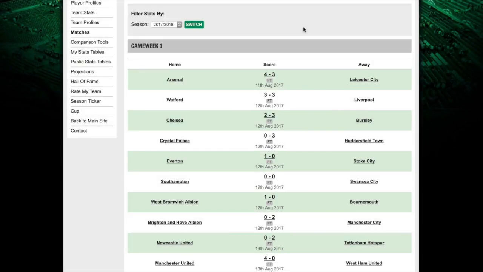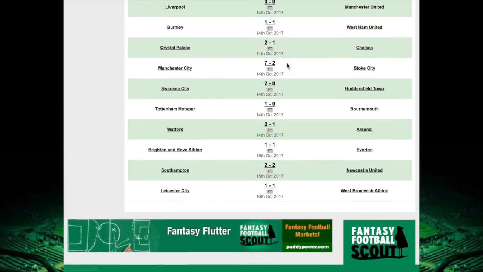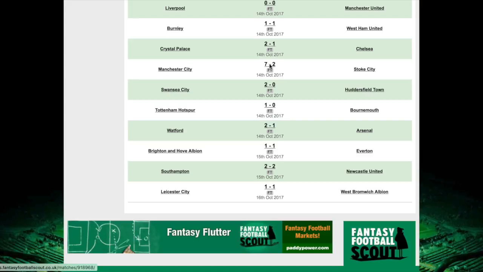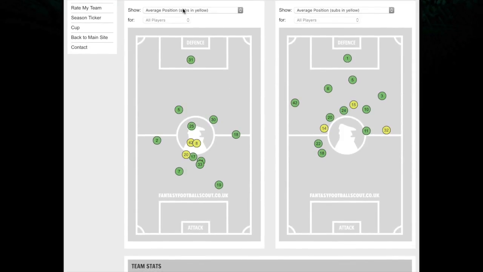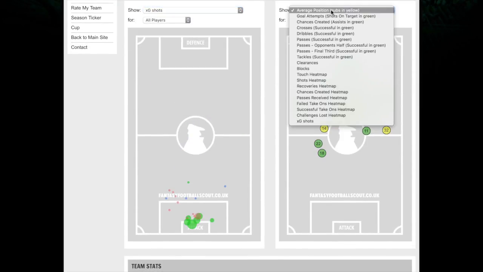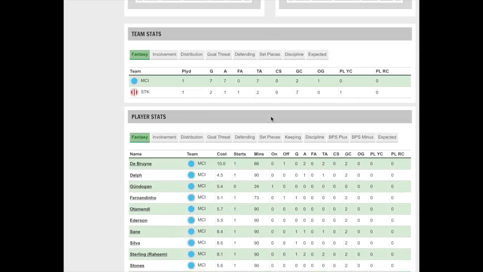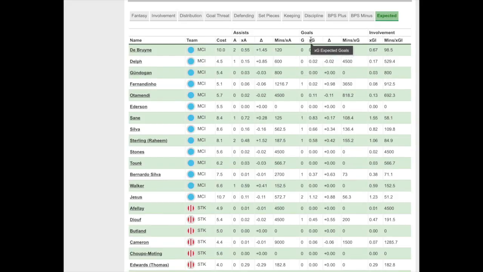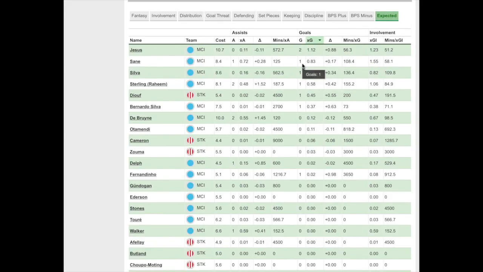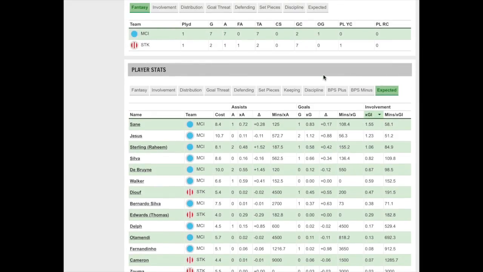We've also got the expected goals data in our matches, so we're on the match dashboard now. Let's go to our latest one. Let's look at the Manchester City versus Stoke City match in particular. Let's click on that and go into it, and then we can see the expected goals data here. So we've got XG shots in that particular match there. There it is for Stoke, and also if we scroll down here, we've got the expected data for that particular match. So in any match you like, we can go in and see what that data is for assists, goal involvement, and so on. So you get that in the match dashboard too.